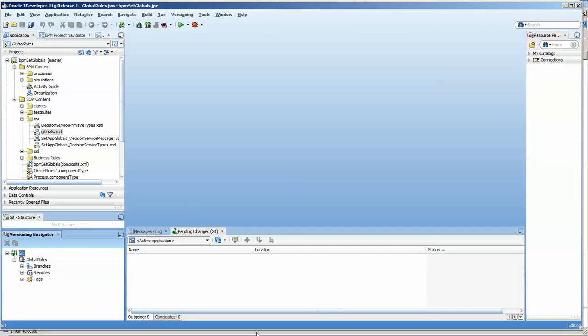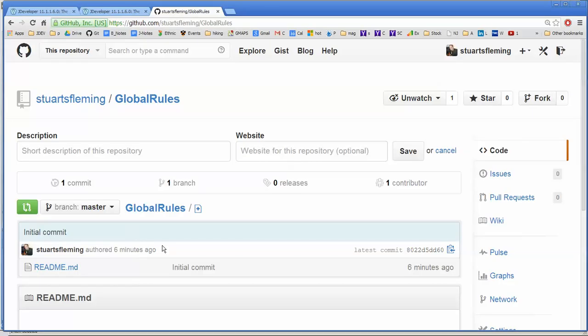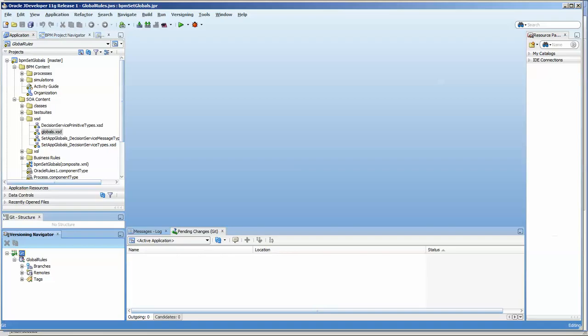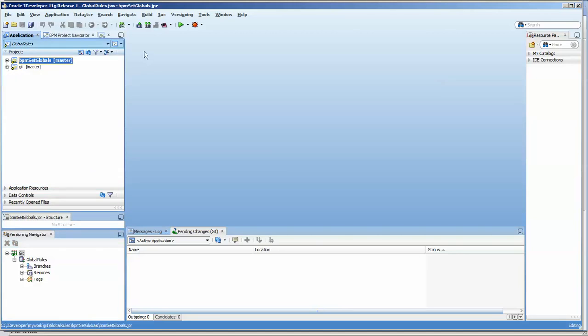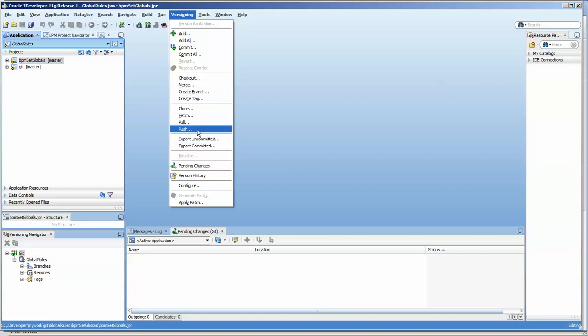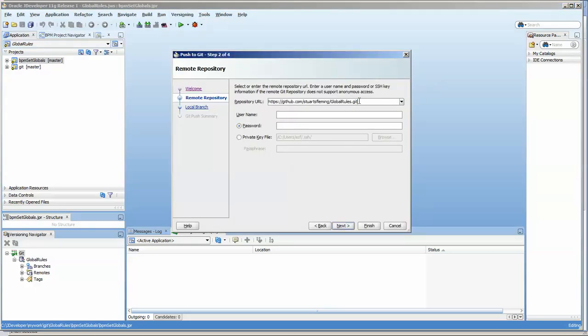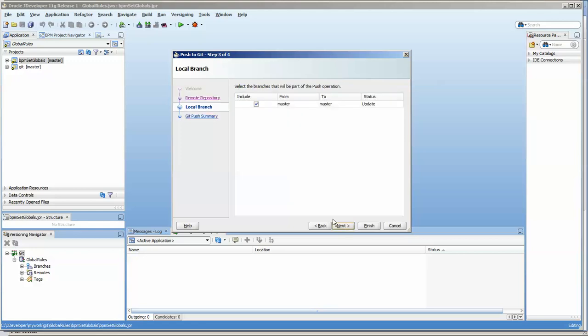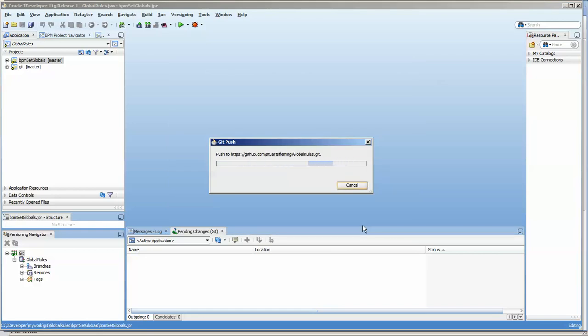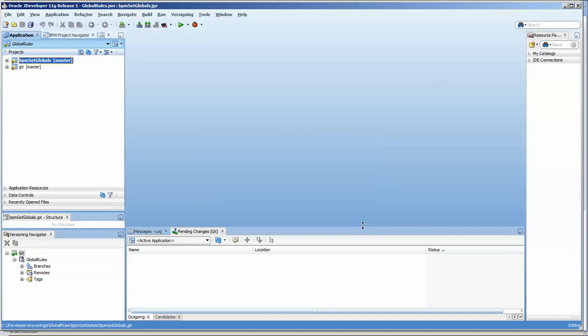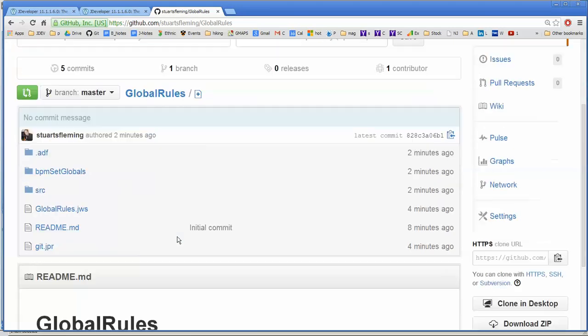Now, let's see. What we haven't done is update this. We have it out here in the local, but we don't have it on the master version. So what I'm going to do is push. Now each one of these has different meanings, and you'll have to look into those, but for this one, we're just going to be doing the push. And you can see now that my directory has the .git. Okay, it looks like it's done. We come out here, we click on there, and look at that. Everything's out there.